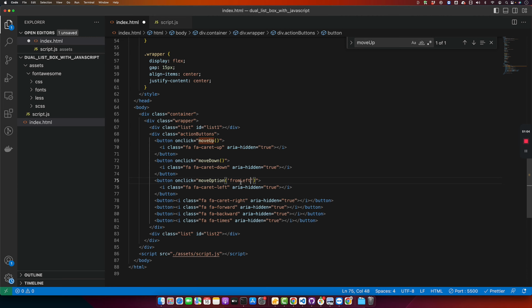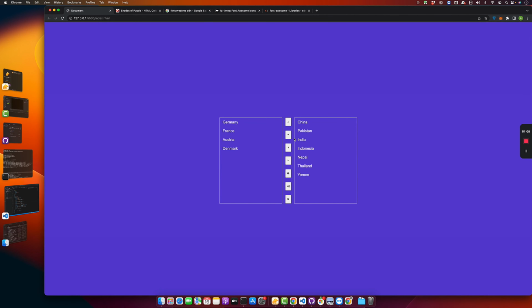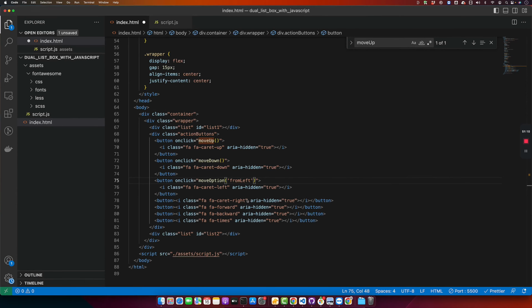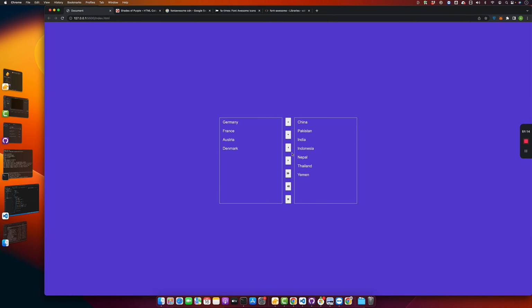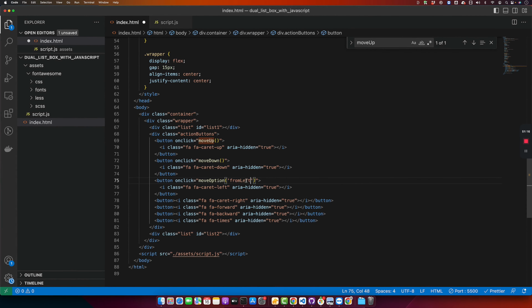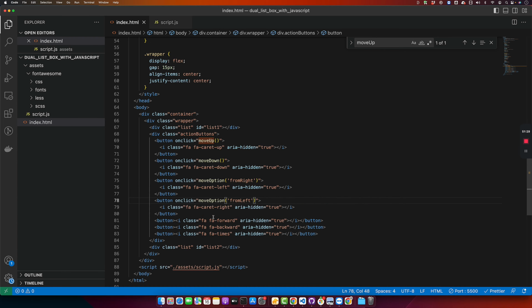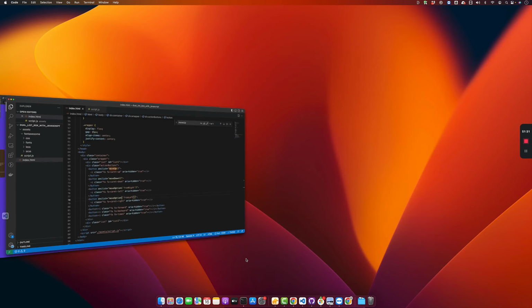And here I'm passing an indicator that would tell us that we want to send it from right to left. So arrow direction is to the left, so that means it is from right to left. From left, and we have the forward icon.